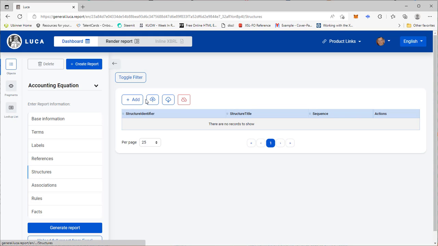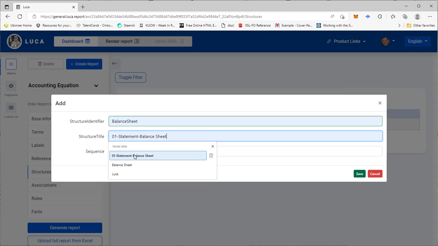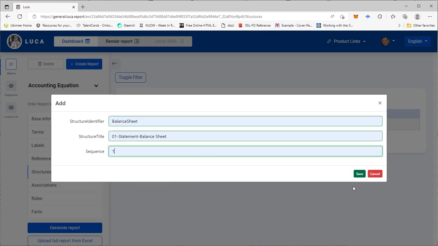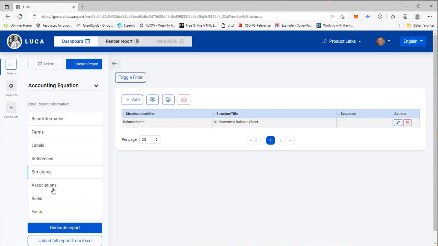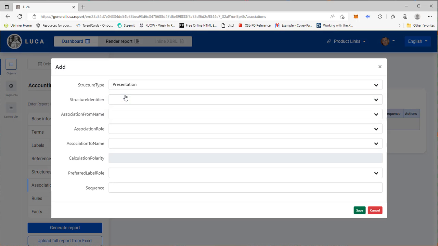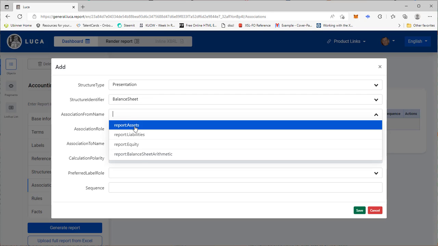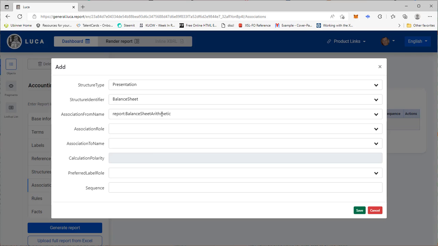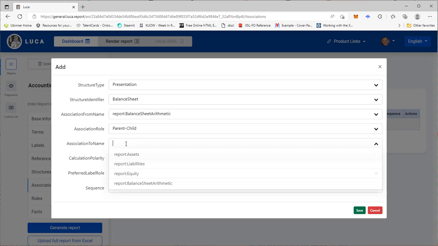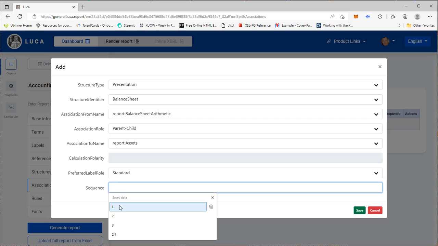I'm going to add a structure. So structure, I'm going to add a balance sheet. So I have a structure. I'm going to add some associations. So I'm going to do some presentation associations using the balance sheet structure. I'm going to hook to that concept, parent-child assets. Just use the standard label.